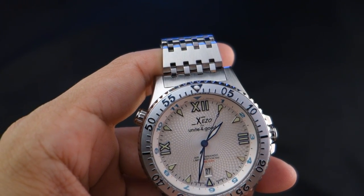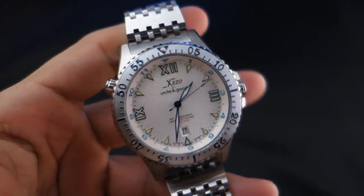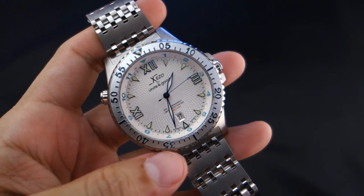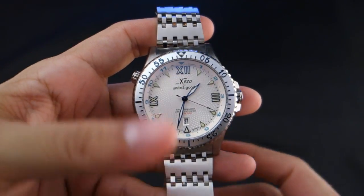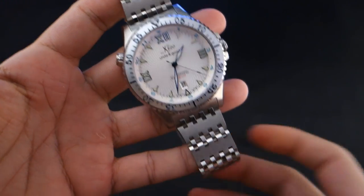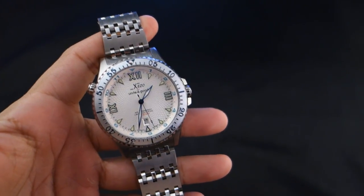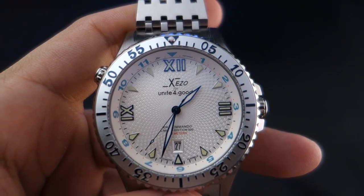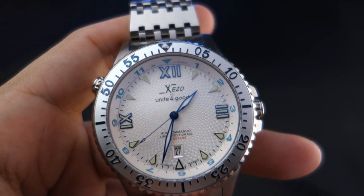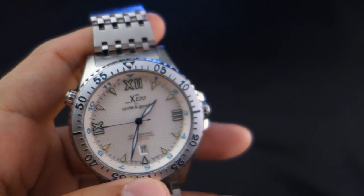So you'll see on the dial that says Unite for Good. Why that's there is that some of the proceeds from the sale of this watch will go to the Unite for Good Foundation, which I'm not going to get into. If you want to learn about that, search on Google for Unite for Good. I'm not going to get into charities and political stuff on my watch channel ever, so that's that. But it does add some stuff to the dial. The dial is a little bit busy. There's all kinds of stuff going on there, but it's all laid out pretty well. The date window is in a great position, and it's all pretty good. I really like it.